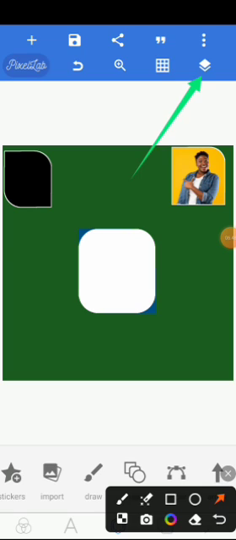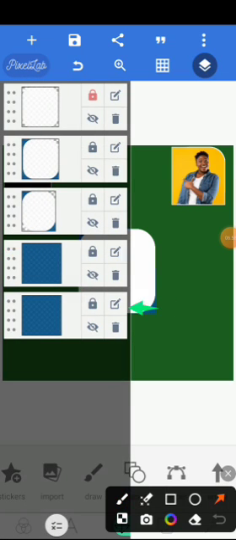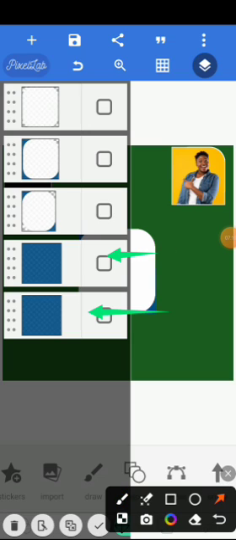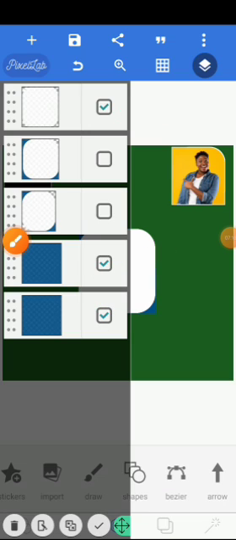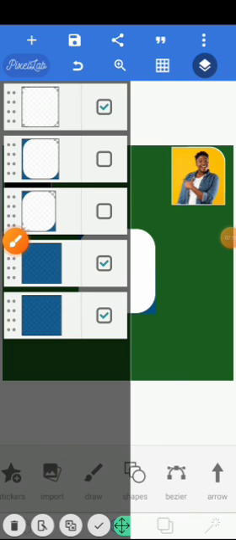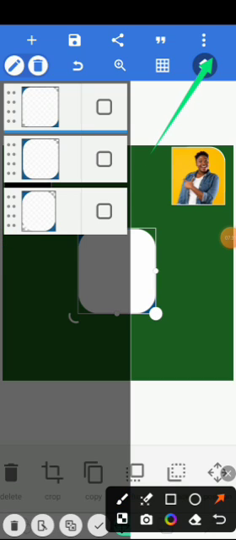Click on this. I want us to merge these three shapes, this one, this one, and this one. The first step you have to take is to click on this. Then you have to check mark each of the three that you want to merge. This is just for those who are new to PixelLab and don't know how to merge. The next thing is just click on this center one, then click OK. Merging means to make them one shape. Then you have to click here so that this interface will be removed.